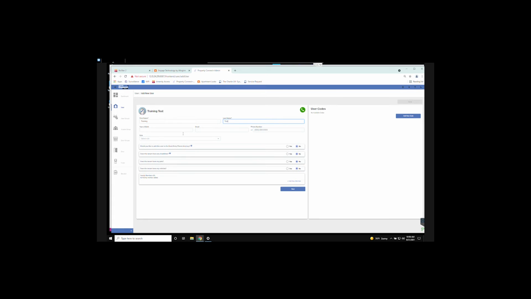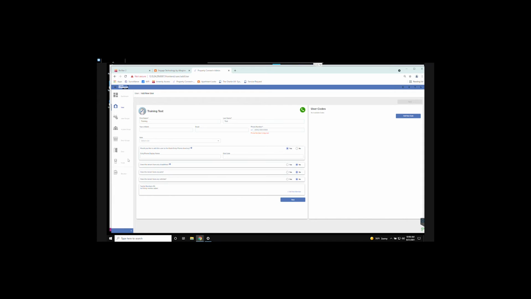Again, birthday, email, not all of that is important. Obviously, your phone number is important, otherwise it won't call you. So. Can we do the leasing office? Yeah, we can add a leasing button. Actually, we'll have to add a credential in BioStar for leasing to be able to do that, but I'll show you how. So yes, we want them to be in the telephone directory. Their directory display name, typically we go last name, first initial. It's up to you how you do that.